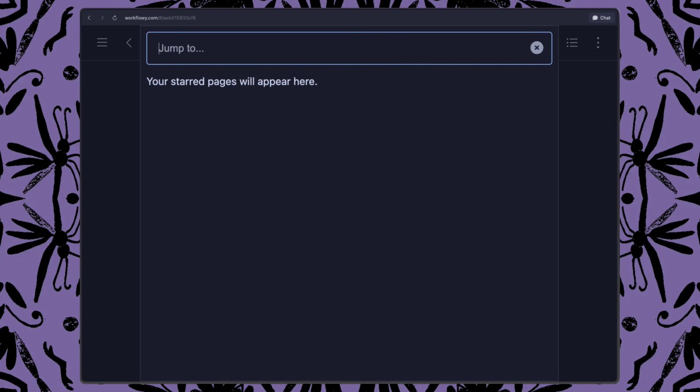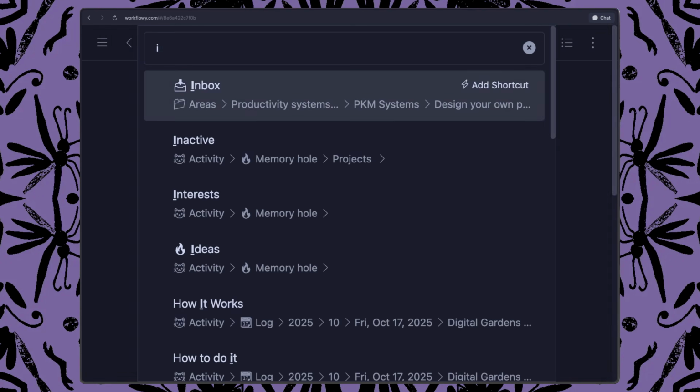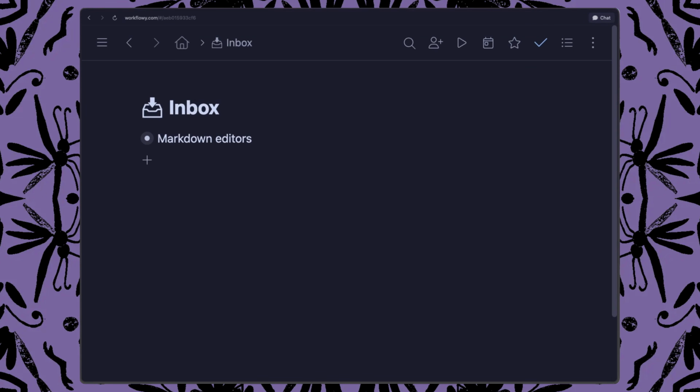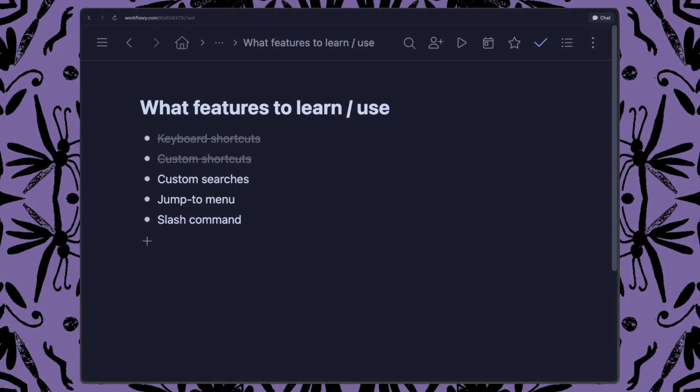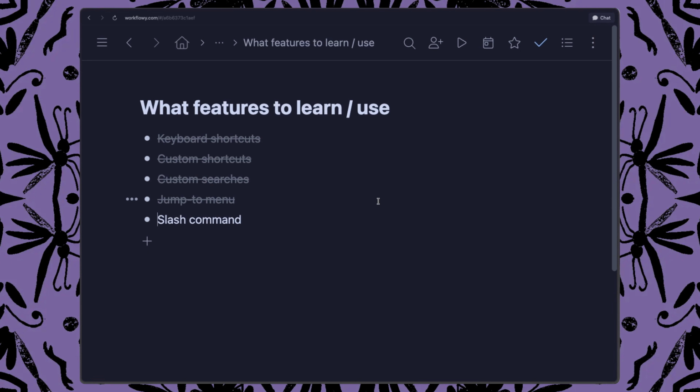But getting back to the jump to menu, essentially it lets you navigate and jump around your account very quickly, just like that. Super fast. So I find that just much nicer than having to zoom all the way out of the account and then expand things, look for things. If there are areas in your notes that you're using over and over, just give it a custom shortcut and it'll be so much easier to move back and forth from those various useful sections in your notes. So that's custom searches and the jump to menu.